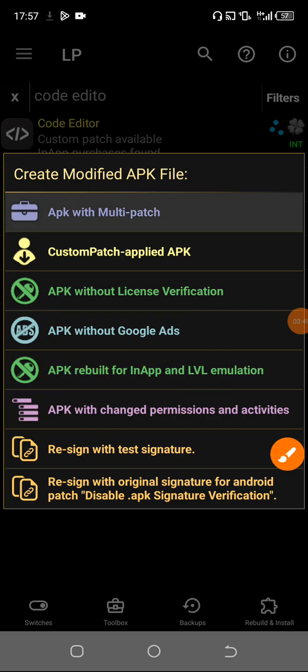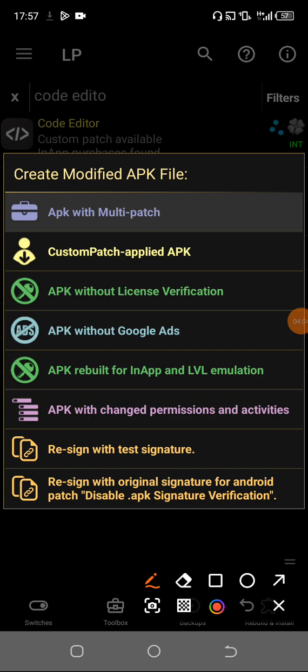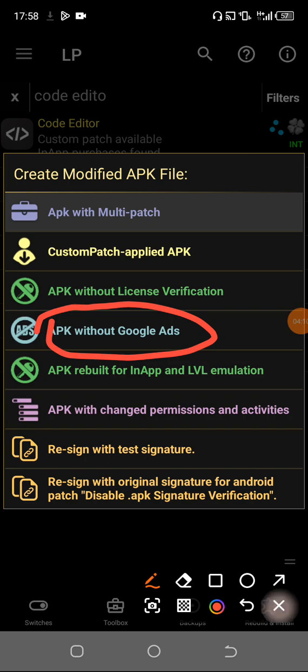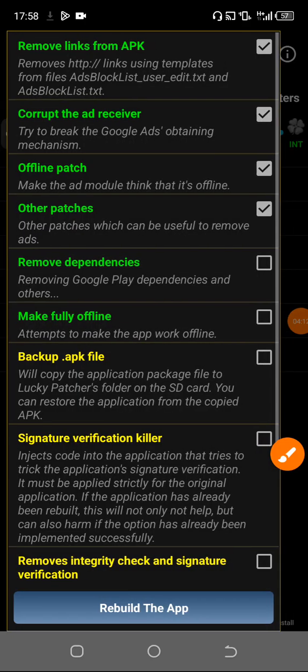What this one does is that instead of using your money to upgrade to a paid plan, you can modify this app to get that for free. That is not the topic of this lesson. Here we are going to focus on this one, which is APK without Google Ads. That is the one that you are going to click.